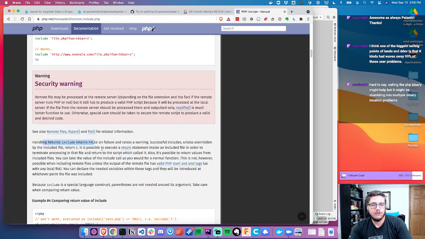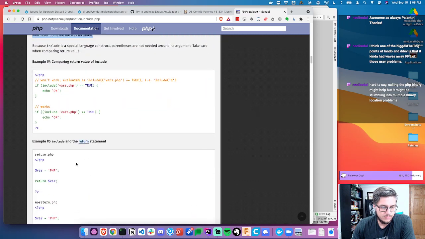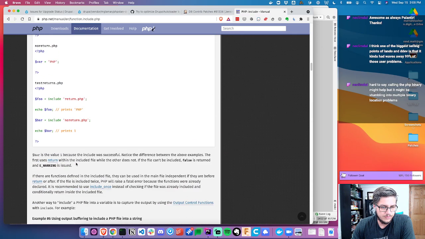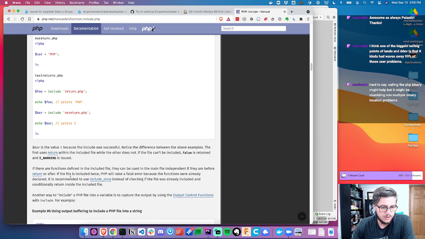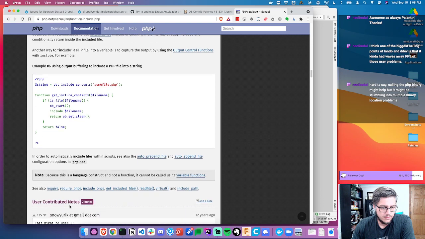Handling returns. Include returns false on failure. It is also possible to execute a return statement inside of an include file to terminate processing. What am I looking at?